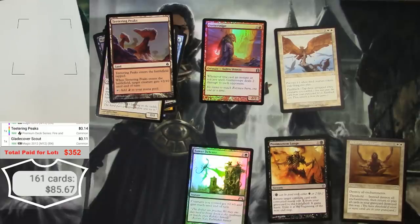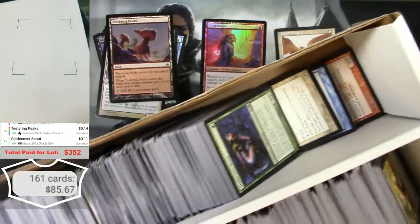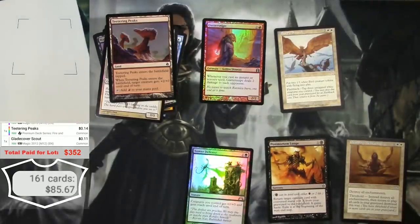You can definitely not buy magic cards from them ever again, because they will stage it and then actually keep the staged cards. We'll be having words — you saw it here first. Got super, tragically, epically hosed on this one. I mean, if those two cards were in there and that was all there was and the rest of this was bulk, I would have accepted that — that's just the way that it should have been. I took a gamble on one good card, and the fact that it's not in there — they didn't even give me the yellow box. Now that I've thrown everything into the white box, there's a bunch that's kind of missing out of there, exactly what would have been in the box — we're missing approximately 500 cards or more and whatever was in that yellow box. So this is a tragedy.